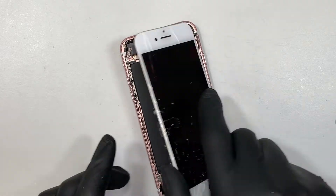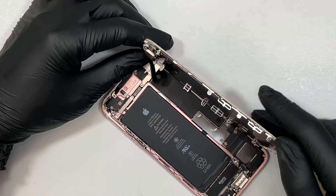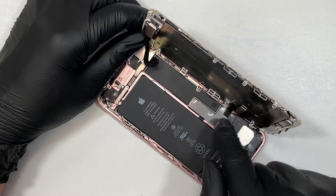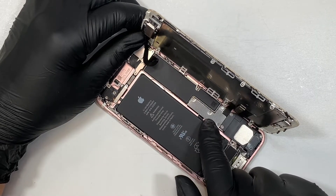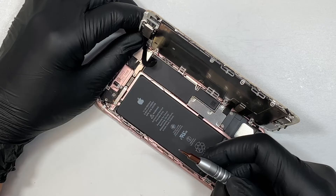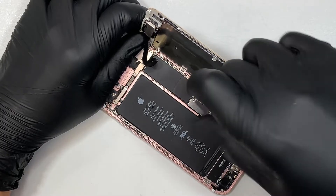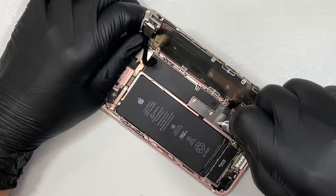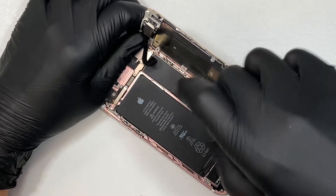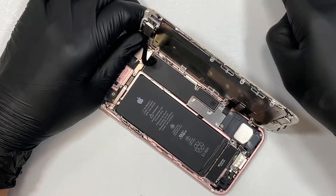You can see that the screen cables are still connected to the phone. What you would like to do is remove the screw and the bracket. The next step is I'll be using the tri-screw or Y-screw. All the screws are not the same size, so make sure you lay them out in the right position so that when you put them back together you know where the screws are.